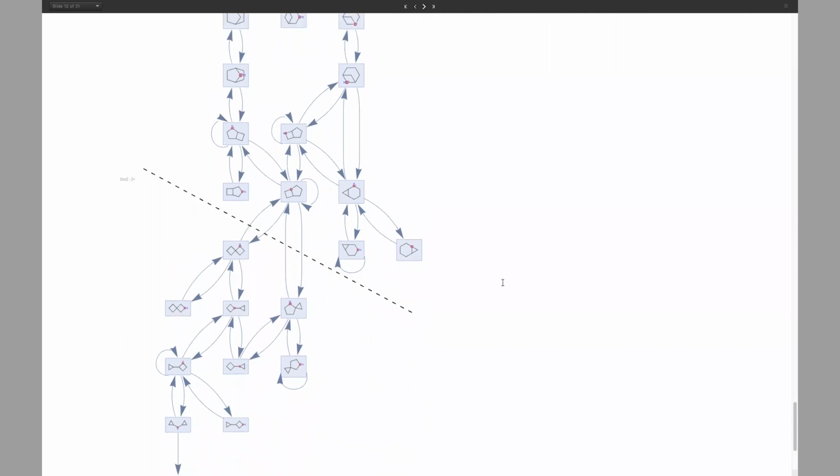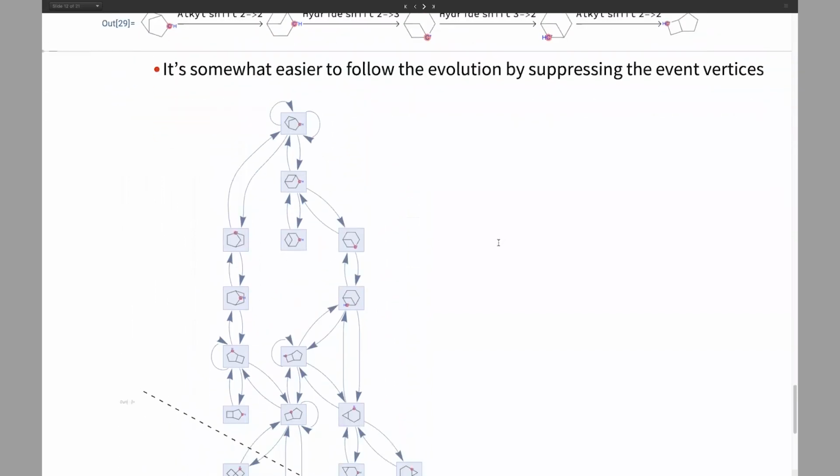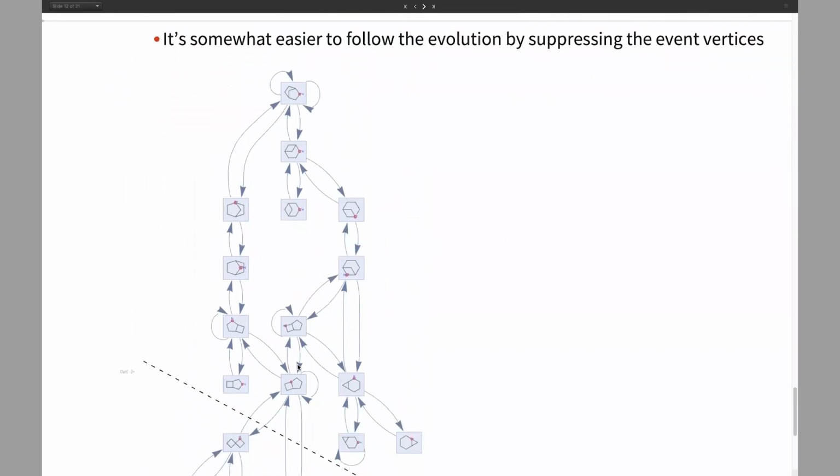Another thing that's useful to look at here is that this is a multi-way system. There's more than one way that I could get to that molecule. I could come down this way here, like this, and get there. Or I could come down this way, which is the route that I had just shown you, to get there. I could also come down this way, down to here, and then back up.